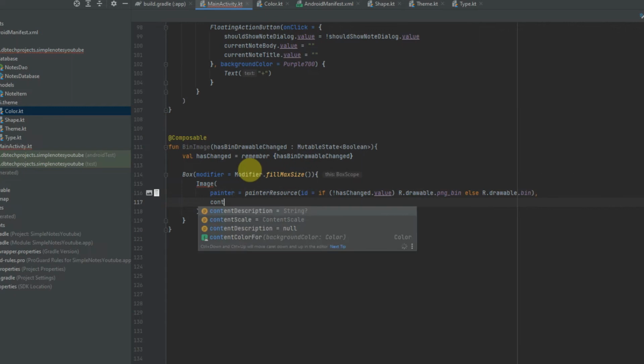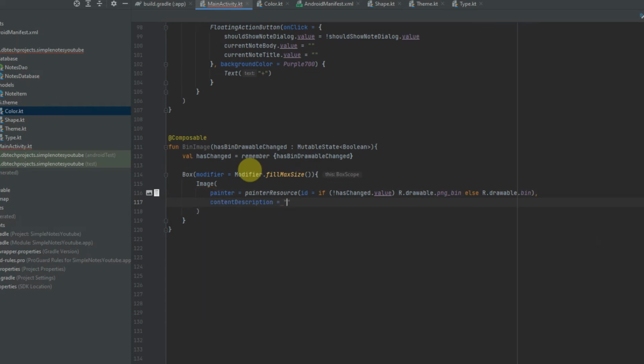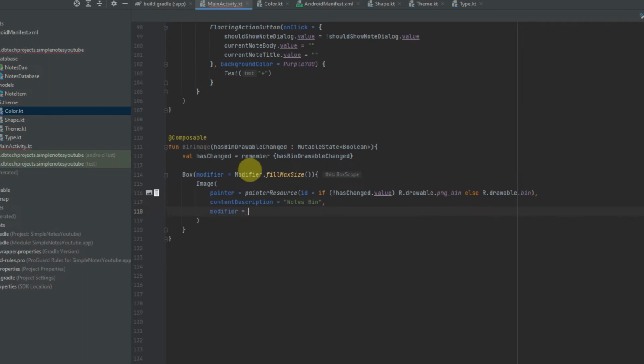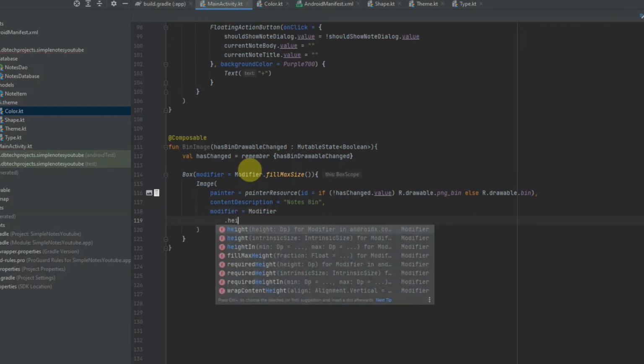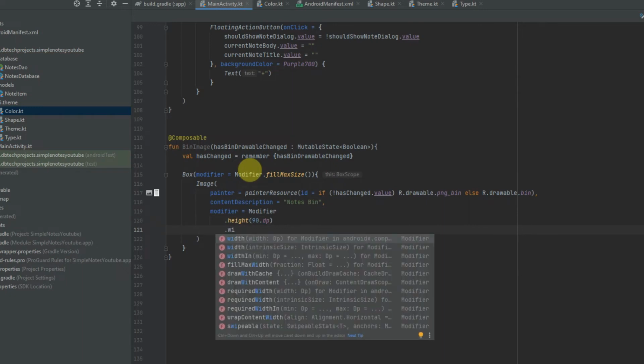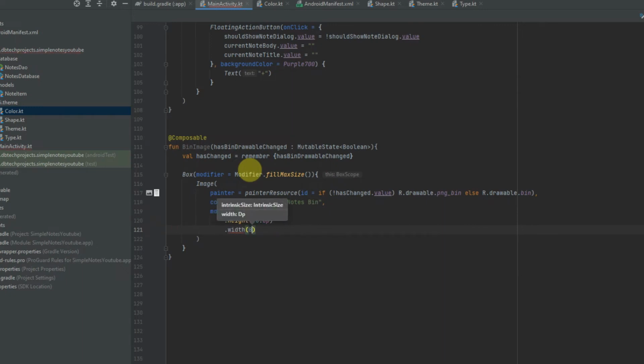Next we can add the content description, which will be notes bin, and then the modifier. And then we're going to specify the height, which is going to be 90 dp, and then the width, which will be the same.